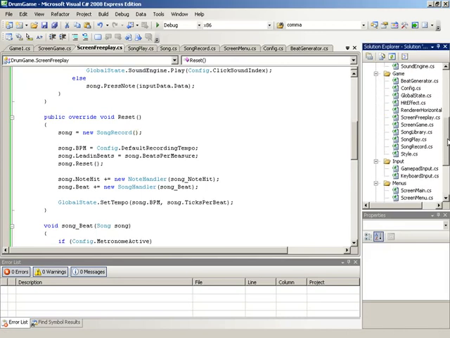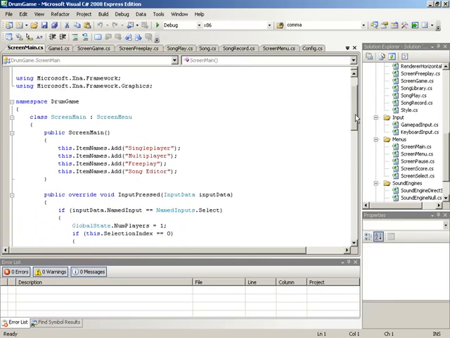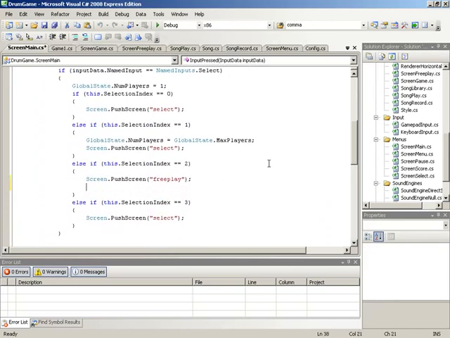So we need to go back to our menus, all the way back to the main menu, screen main, and look for what's happening when we call Freeplay. Here we're pushing the screen Freeplay, and we never call reset. So we're going to turn around and look at screen.ActiveScreen and make sure that reset gets called in order to get the screen all ready to go.